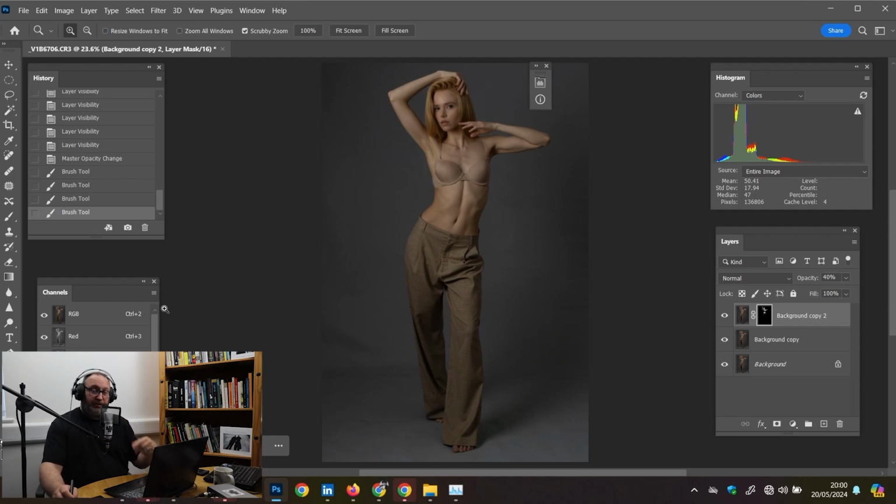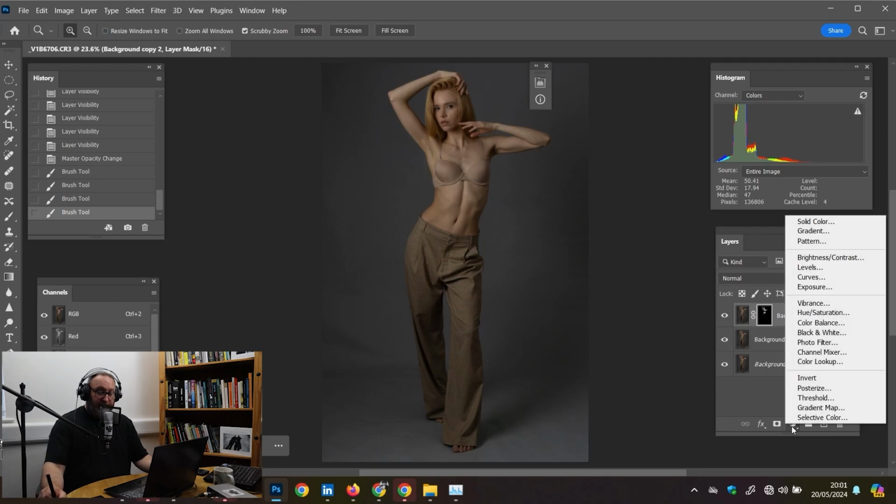What I don't want to do now using curves is add another load of colour misbalancing, because I don't quite know how to use curves. So the first thing we're going to do before we do anything else, we're going to open a curves layer up using the layers palette and the little black and white circle. We're going to click on curves.